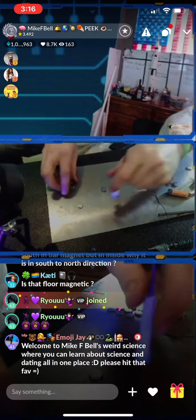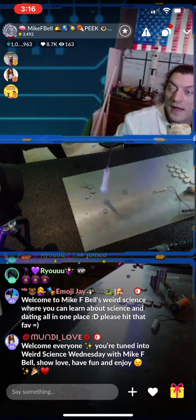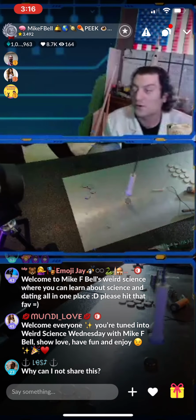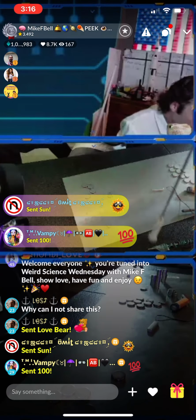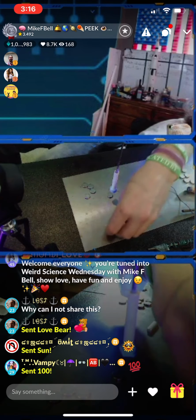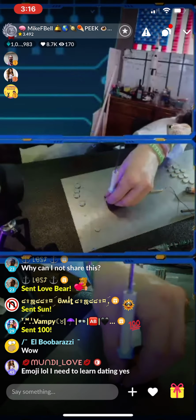Okay, so I got some magnets, and then I got a magnet suspended from a pendulum. And then you can put the magnets down here and actually make them repel or attract one another. So like this, for instance, it's attraction. So that's pretty neat. It's neat watching the orbital dynamics kind of. It's very similar to how gravity works. Electricity and magnetism are similar to gravity in the calculations, at least.